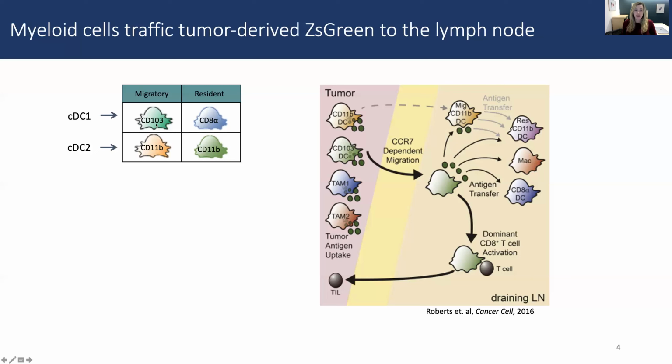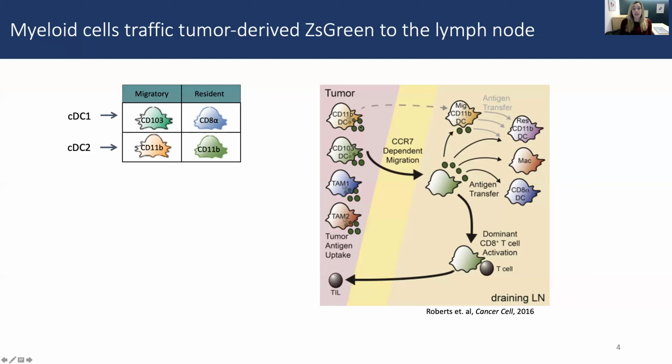The migratory populations are those out in the peripheral tissues that can acquire antigen in tumor and in tissues and bring that antigen into the lymph node. Whereas resident DC subsets are considered local permanent residents of the lymph node microenvironment. So they don't acquire antigen in the periphery. Instead, any antigen they have is brought to them by cell-mediated trafficking or by drainage in the lymphatics. These cDCs, in the case of cDC1s, are marked by CD8 alpha, and in the case of cDC2s, I'll refer to them as resident CD11bs.